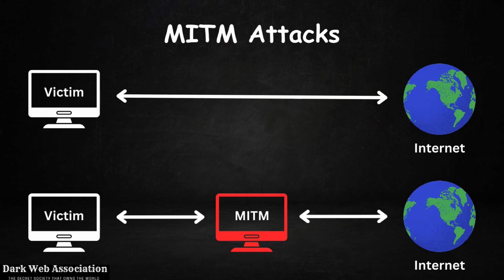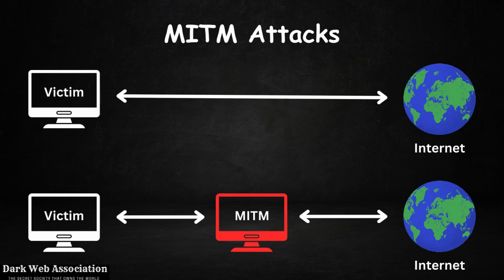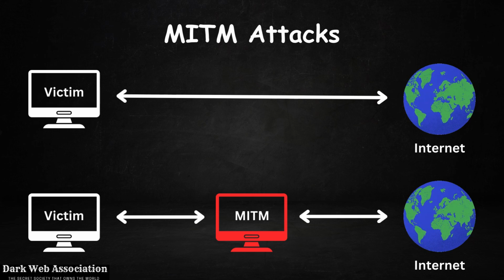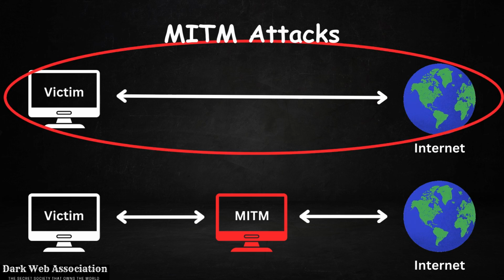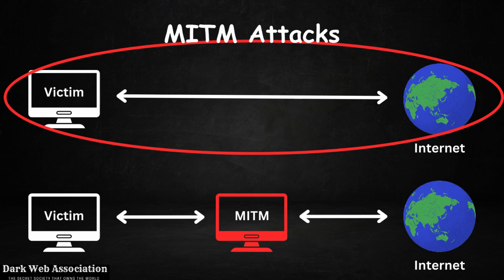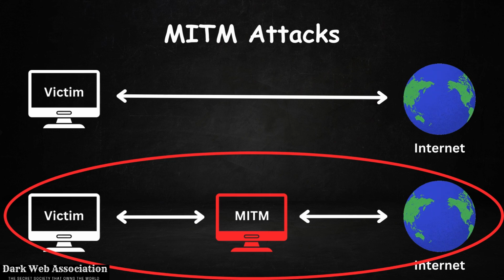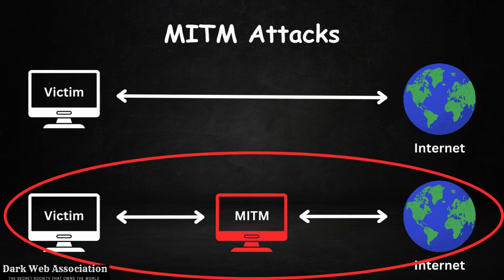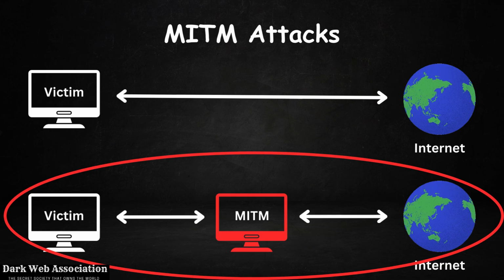Now in this lecture and the next few lectures, I want to start talking about man-in-the-middle attacks. We can launch these attacks if we can intercept the communication between two devices. Hence, the name man-in-the-middle attacks. So normal communication would look like this, where the device directly communicates with the entity they want to communicate with. In a man-in-the-middle attack, the hacker would be able to place themselves in the middle of the connection, allowing them to intercept and see anything that is being transferred between the two devices.